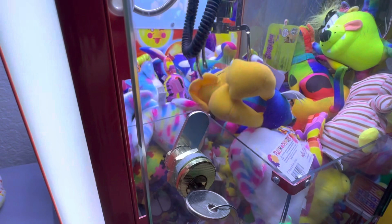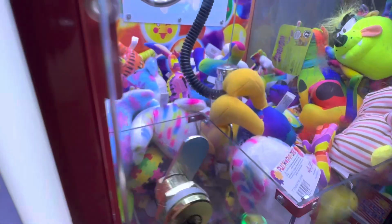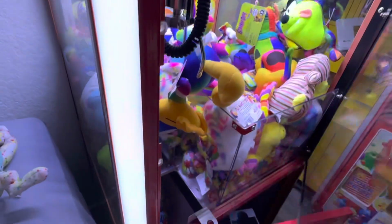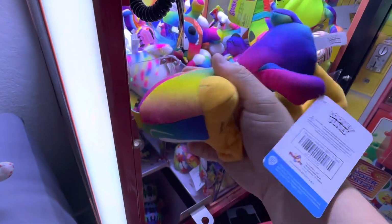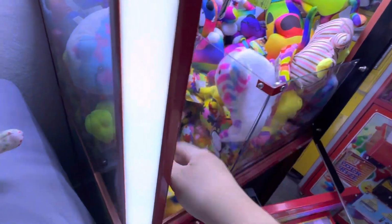Wow. Well, let me try again for the head. This is when you want to go for the head. See? Clamped. It already did a pre-close, so it definitely got that Daffy. Yes, that's a win for sure, because the claw closed and it pre-clamped around the head. So that was a good tip. But you always definitely want to keep an eye on the beak.